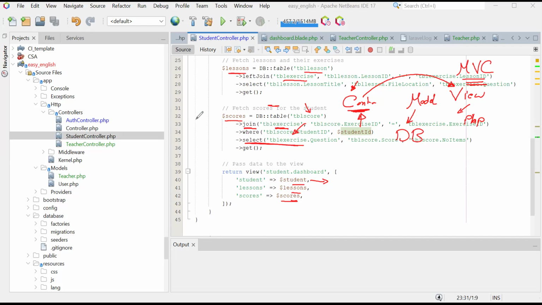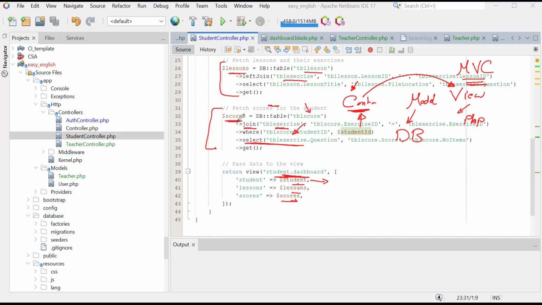Okay, I will leave that to explain in the next class, but I want you to first try to integrate that code inside your project at the moment. At the end, the view, this is what we're going to call the student dashboard view. This is the view file. I'm passing it only 3 variables: student, lessons, scores.